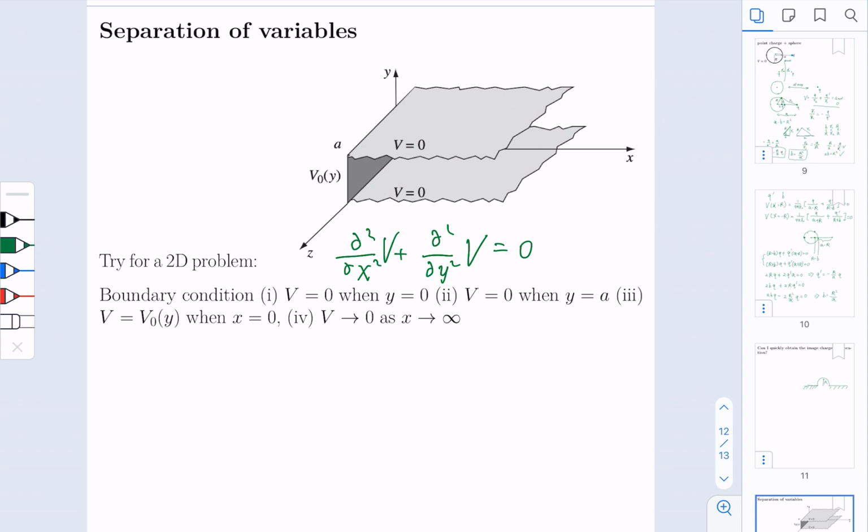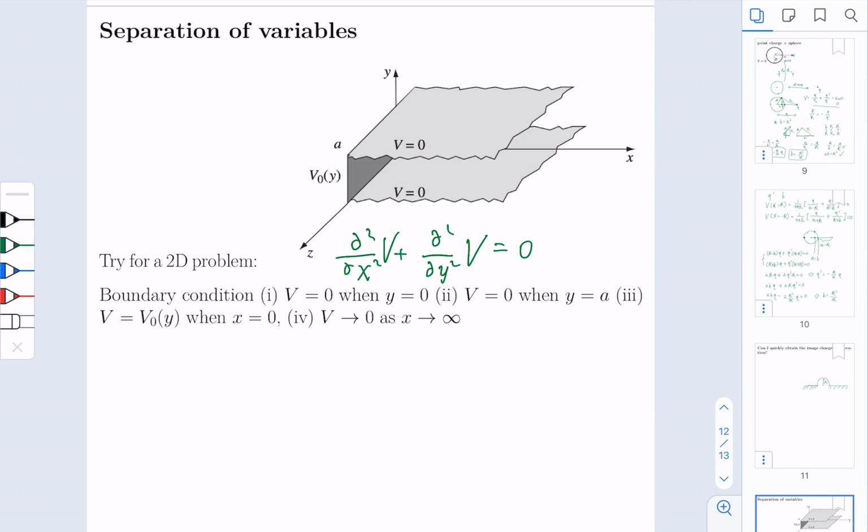Now for this problem we also have to specify the boundary conditions. As you can see, there are 4 boundary conditions. The first one is that V at y equals a should be 0, and V at y equals 0 should also be 0. And on the right hand side, if we go to x infinity, then V should decay to 0, and that's the boundary condition at infinity, which is an assumed boundary condition that we applied many times.